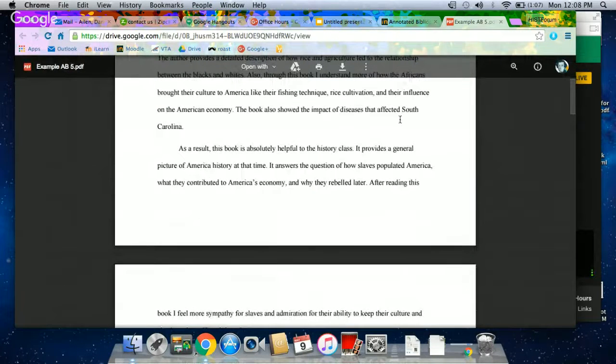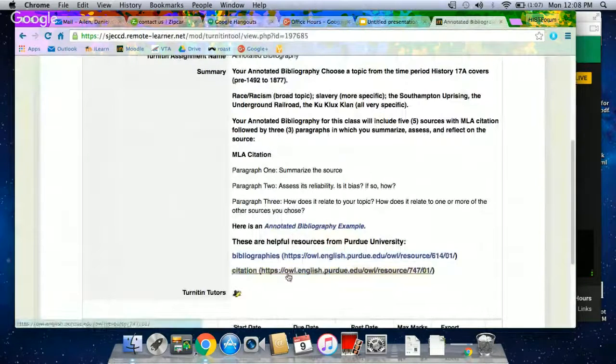So look at all this stuff. Look at all these resources. Here's an example. We have some web resources here. It tells you what to do in each paragraph. This is basically what you're doing. You're taking 5 sources. You're citing each source up front. No works cited page, no bibliography, because your citation is there. It's explicit. It's the centerpiece of the paper.